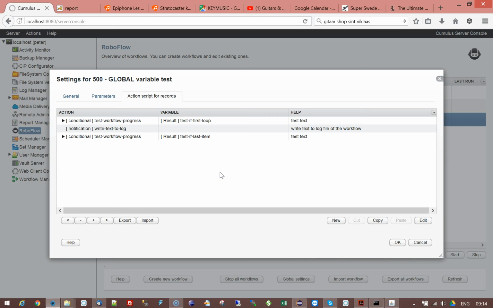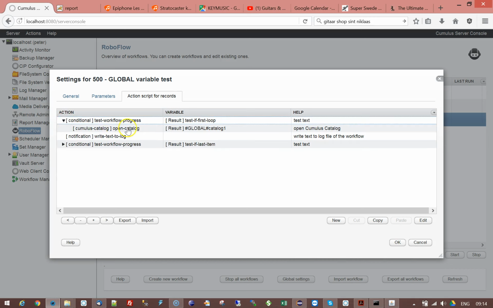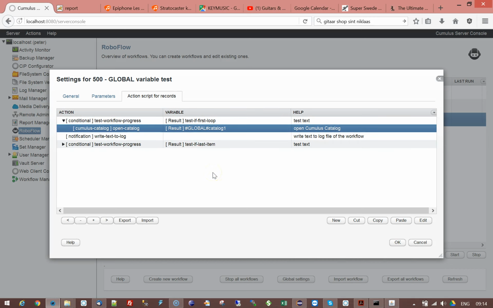So a common mistake is that people think, okay, I want to process the records, so I need to open the catalog. No, you don't. You can open the catalog to do a secondary query to another catalog, or within the same catalog. Maybe you want in this catalog to find other records. Well, then it is smartest to open a second catalog like we do here and do a query in it.